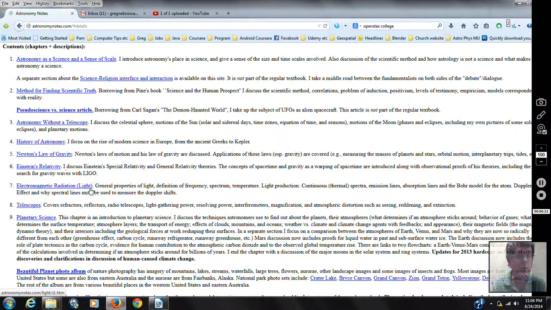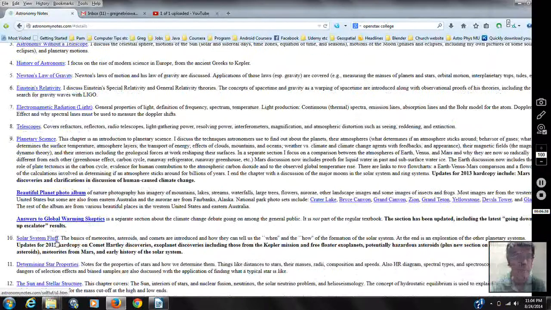Study of light, the study of telescopes, and the great tool that has enabled astronomers to study the universe. And then getting into the planets. Chapter 9 is a really long chapter in talking about the planets. Then we have a debris in the solar system, and we'll move on to the sun in this particular course. So that's a little tour. You ought to go to astronomynotes.com and verify all of this for yourself.